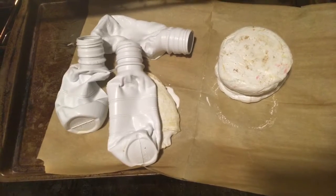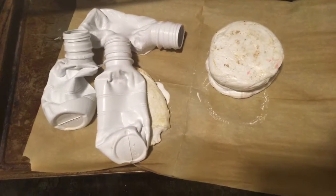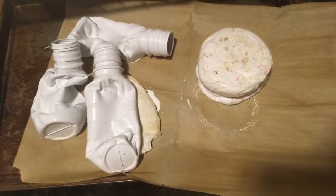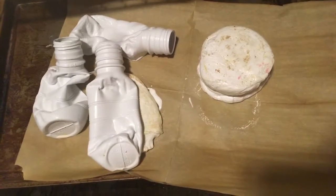So, the smell of plastics in the evening. Anyway, I will pick up the camera again once I'm at the next step.